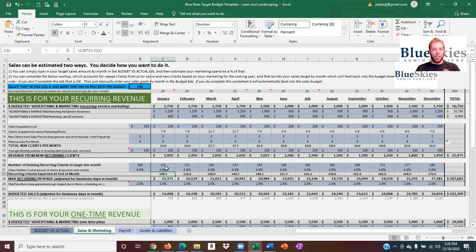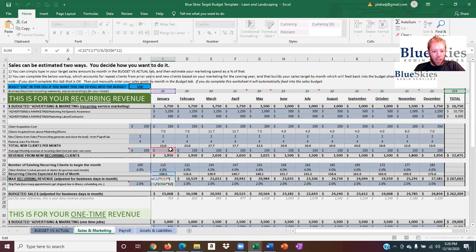Super important to calculate that plus minus, we call it, which is how many new clients did you get minus how many paused or terminated service. So we're at 108.5 here, fractional clients. And I'm just taking that $150 average job size times our 108 clients. So now we have our total revenue, which includes this 1950 up here. So I'm not adding that 1950 in, but these clients are rolling into here and being included.